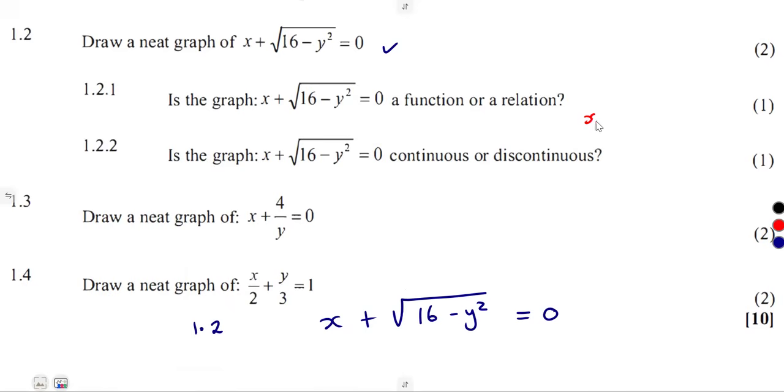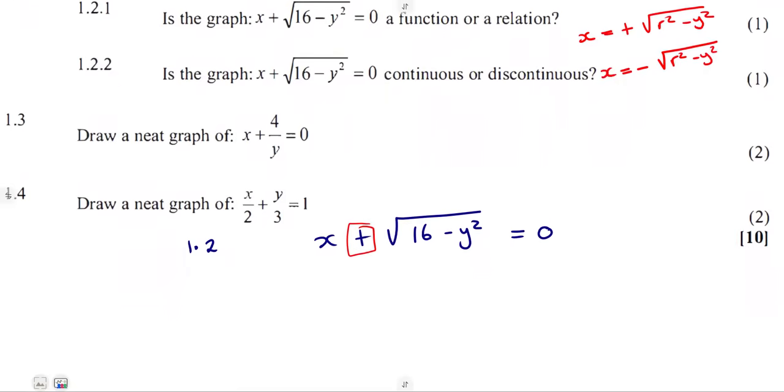Remember, when we're dealing with a semicircle, x is equal to plus the square root of r squared minus y squared. Or x is equal to minus the square root of r squared minus y squared. We have something similar to that. Because our x here is on its own, the square root is on its own. And take note, we only have a single sign, a plus.